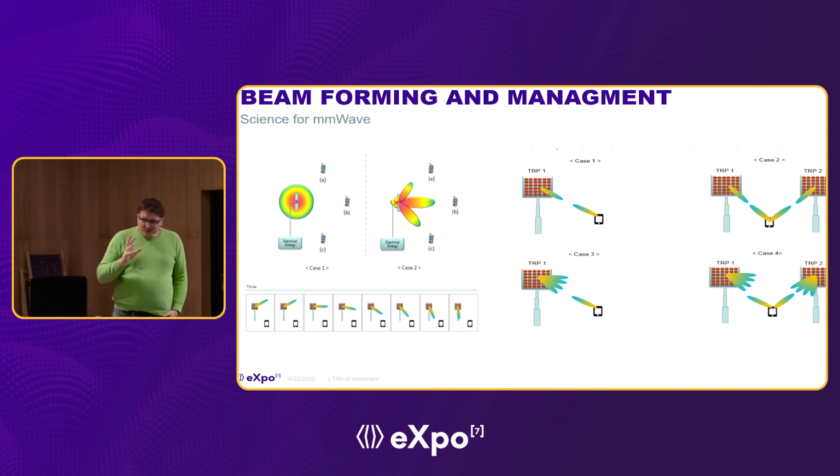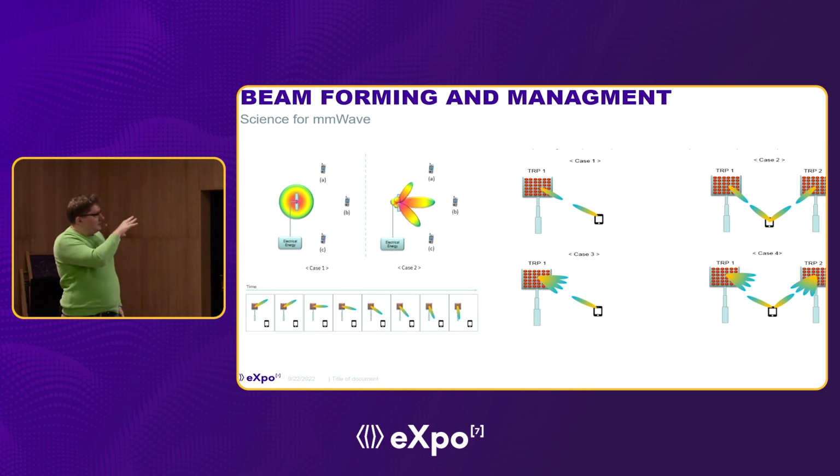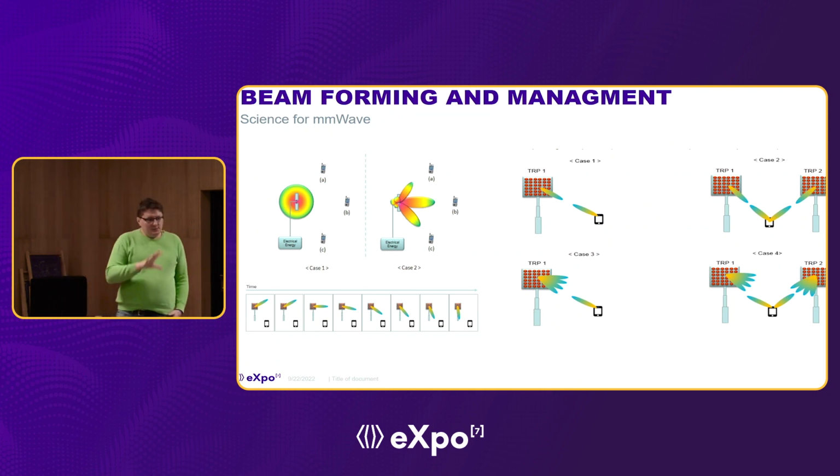we need to use some tricks because normally when we are propagating the signal from the antenna, we are sending the same amount of energy in every direction. So this is the circle of energy. The plus of this solution is that we do not care where is the UE, where is the equipment we are sending the data, because in every direction we are sending the same amount of energy, so the coverage will be the same. But for the 5G, this solution would mean that we are sending a very short wave with a very short range with a very small amount of power everywhere, which is not optimal.